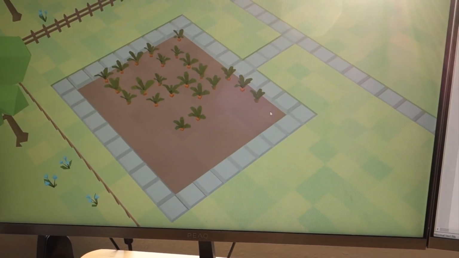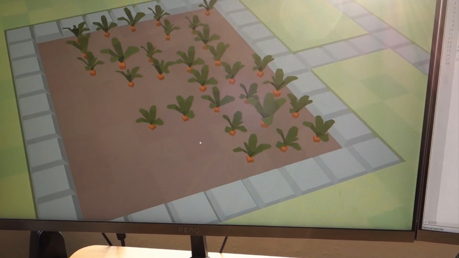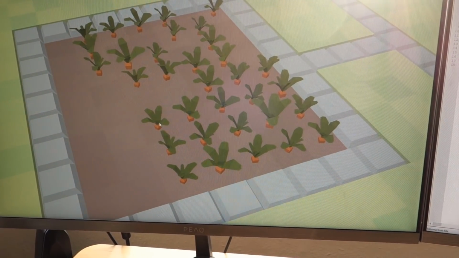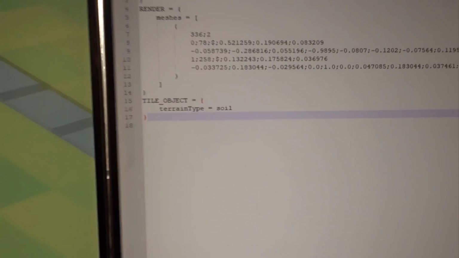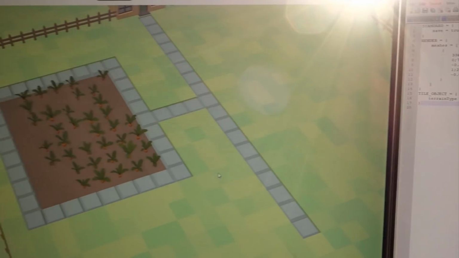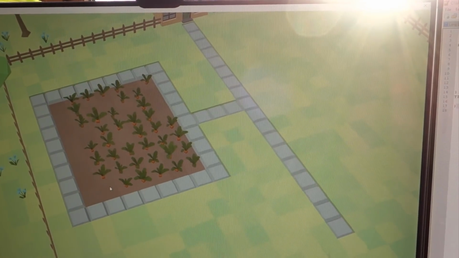The tile placing is working now, so whichever tile I click on, a carrot gets placed in the middle of that tile. It doesn't work if there's already something in that tile. And in the entity file, I can also set what terrain type the tile has to be. So for example, it won't let me place the carrots on the grass here. It has to be placed on a soil tile.